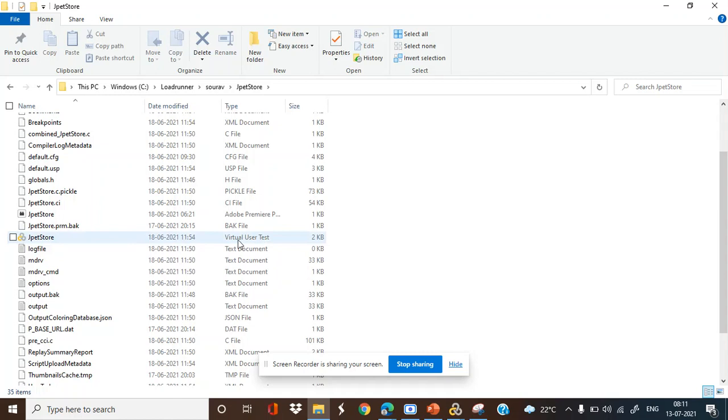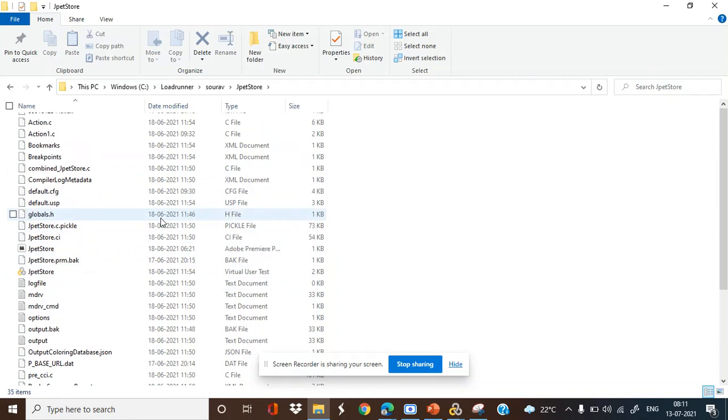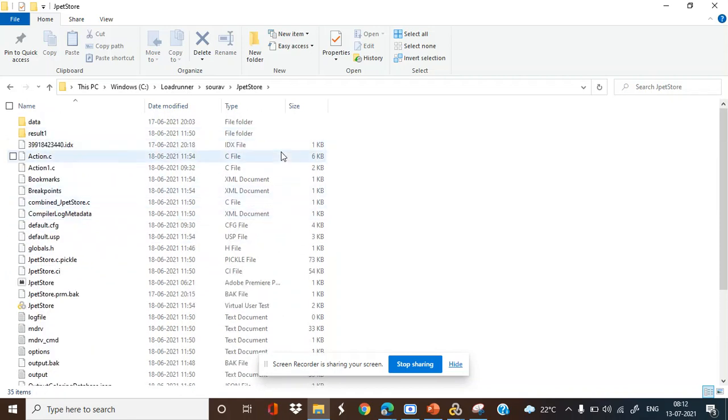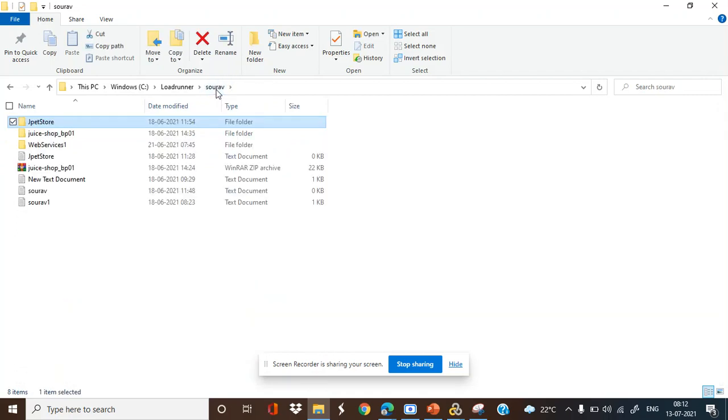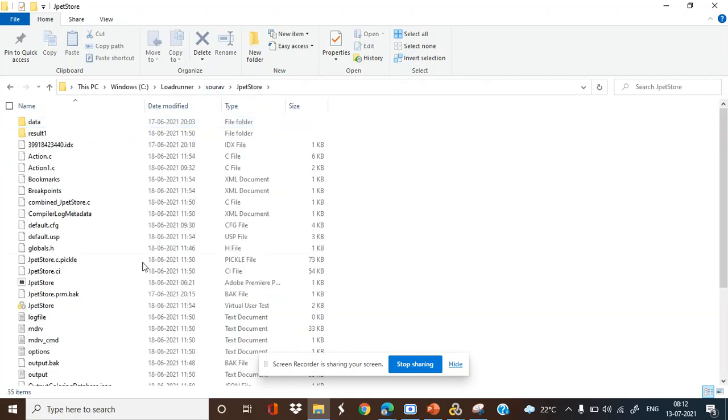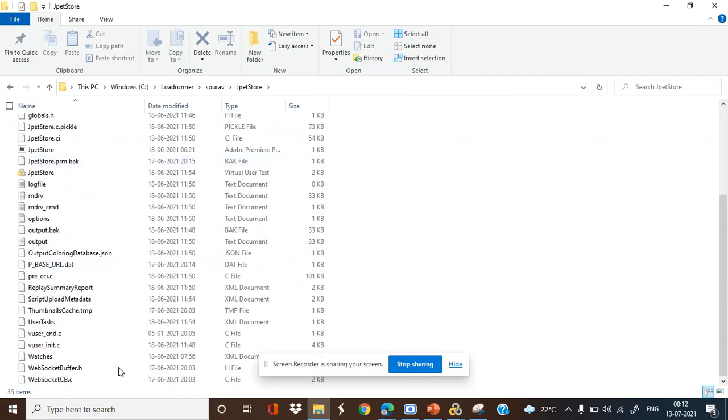This is the file we normally create. Once we create the script, we'll look at this Virtual User test. We'll double click this particular thing and it will open in the Vuser. And I'll discuss everything once we proceed in the class. Inside the folder it will have a few components which I'll be discussing. So just giving you some idea about this.